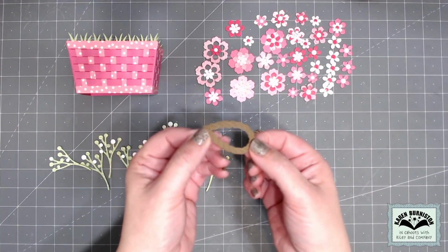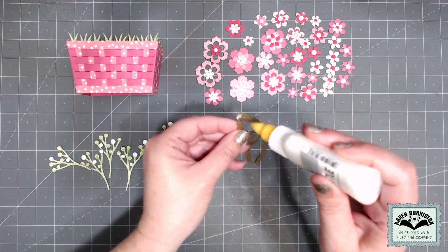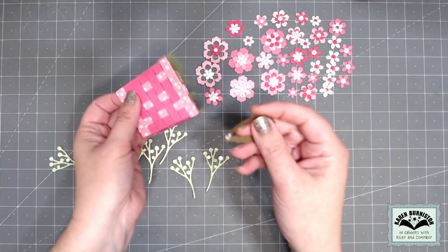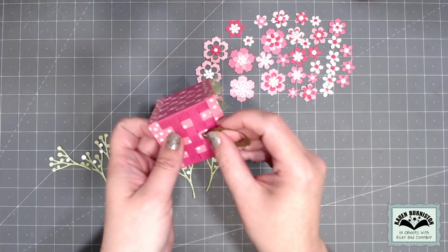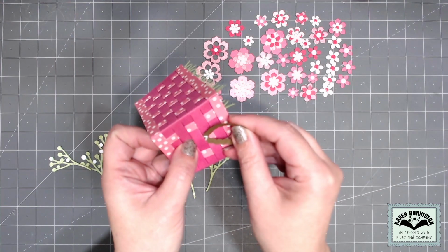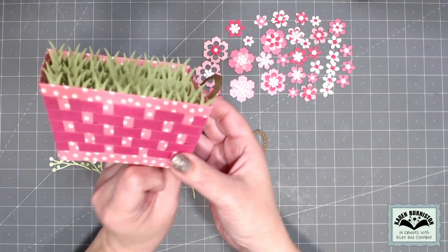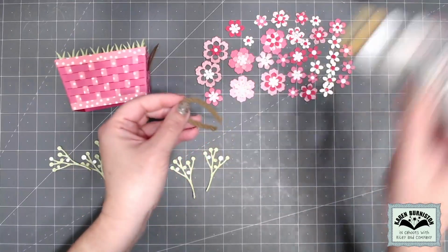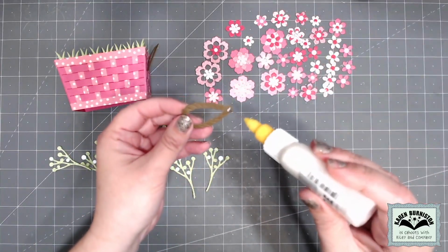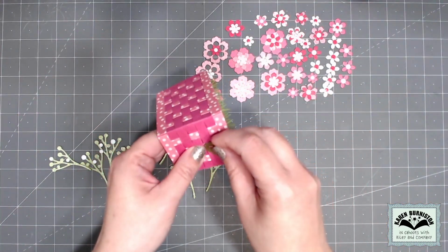For the handles, you just attach the ends to each other, and then that will put a little bit of a bend in the handle. And then what I like to do is weave that again into the basket on the side. I usually choose the middle spot right here with a little bit of glue, then just get that handle in. So those are, of course, optional, but just kind of a cool look. So again, you just take your glue and you attach the ends of the handle to each other, and that will put a little bend in the handle itself.